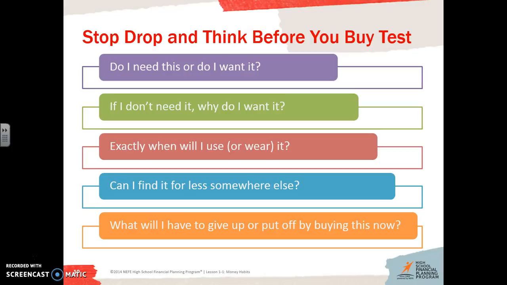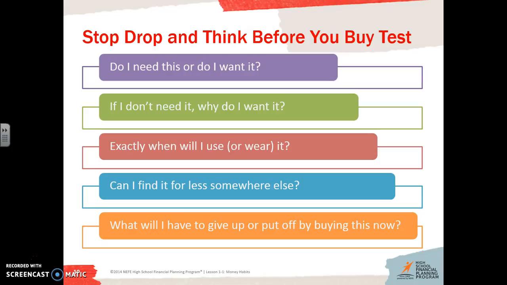I do want to remind you that it is okay to want things and buy things that you want. It's totally fine, but remember, when we're looking at good money habits, we don't always need to buy the things that we want. It's nice to want things, but we don't always need to buy them. Sometimes waiting can be more enjoyable as well. In fact, I would argue that waiting is probably one of the smartest moves for you.